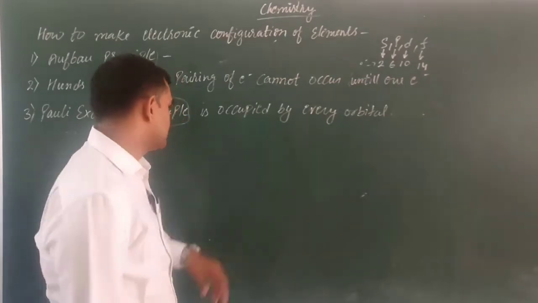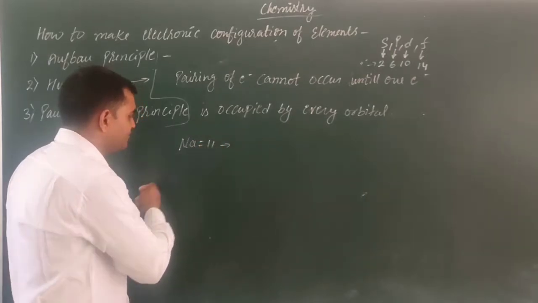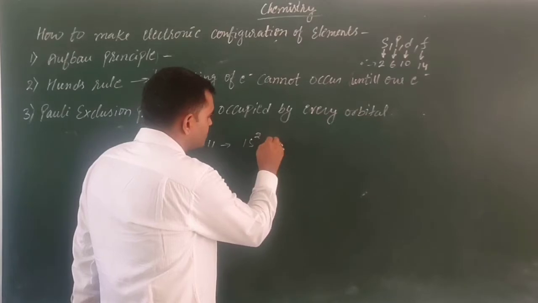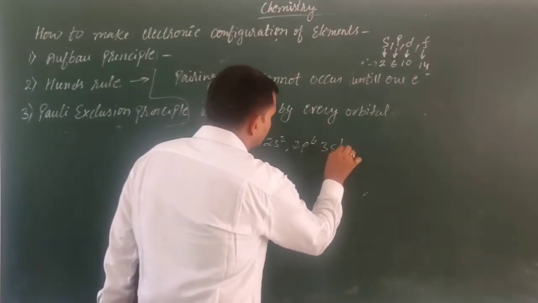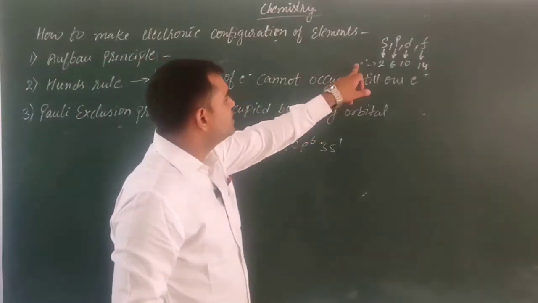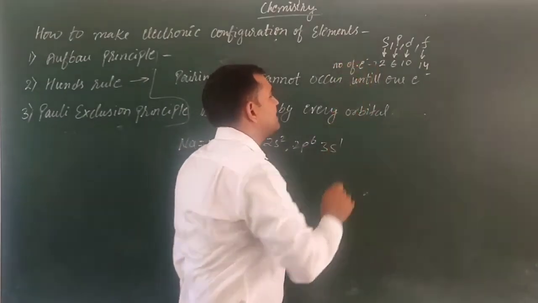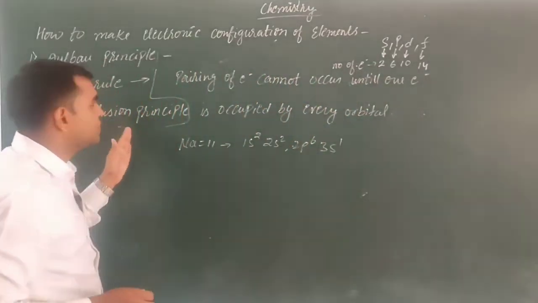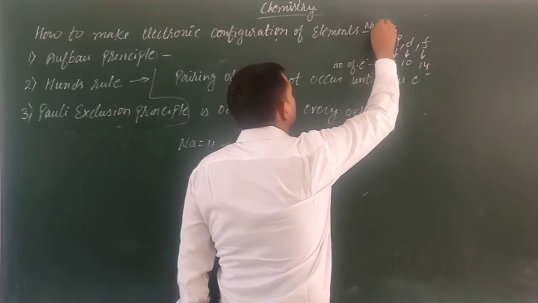What do you mean by this? Let's see it by taking an example of sodium, whose electronic configuration we made just some time before. 1s2, 2s2, 2p6, 3s1. This is the electronic configuration for sodium. So these are the numbers of electrons which I just told you. You will get this information from quantum numbers, the topic before these three rules in the second unit. Now there are numbers of orbitals also.